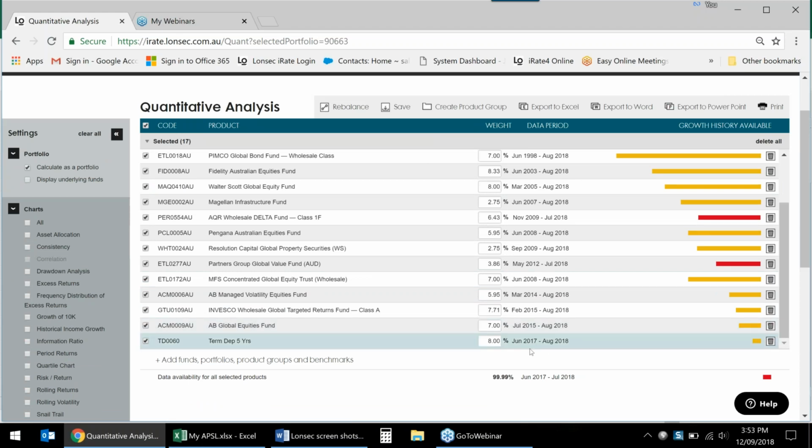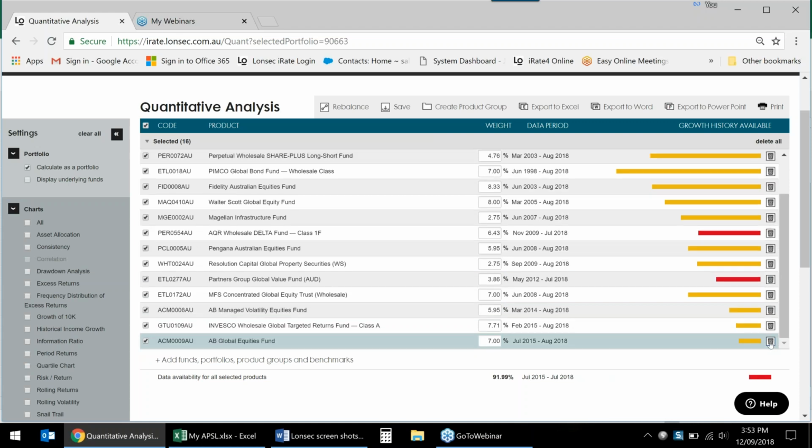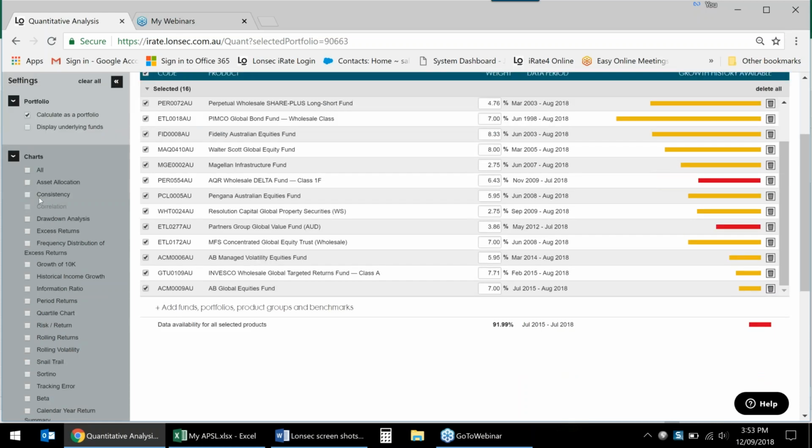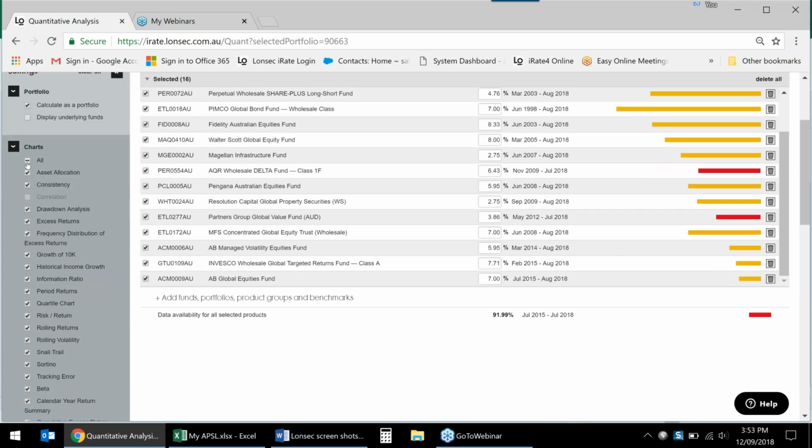And my term deposit that I've added is also only allowing us to run performance from the June. So it's quite a short period. You can, however, if I delete this, you'll notice that it goes a little bit larger. I can go from July 2015. And if I was to remove these two red bars, I'd be able to run to August. But at the minute, I'm just going to calculate these at a portfolio level.